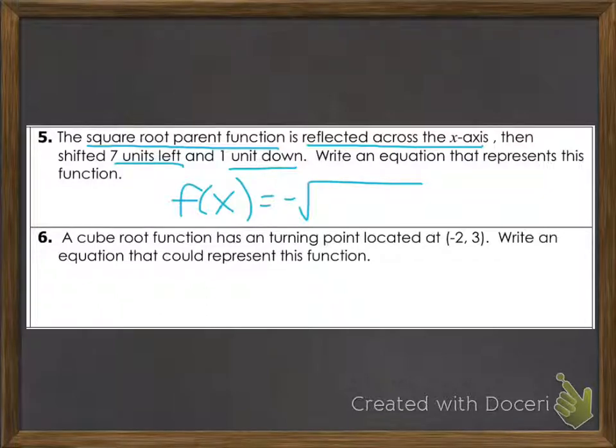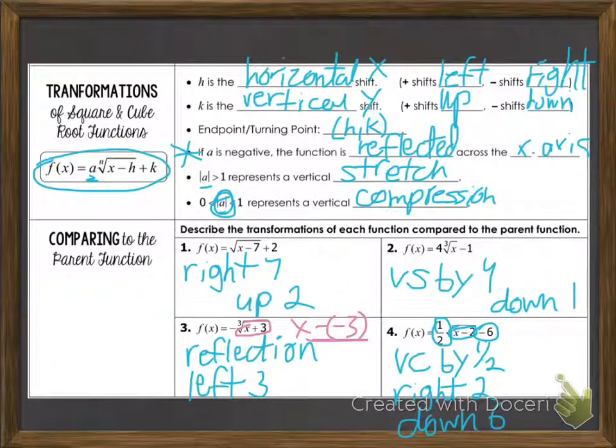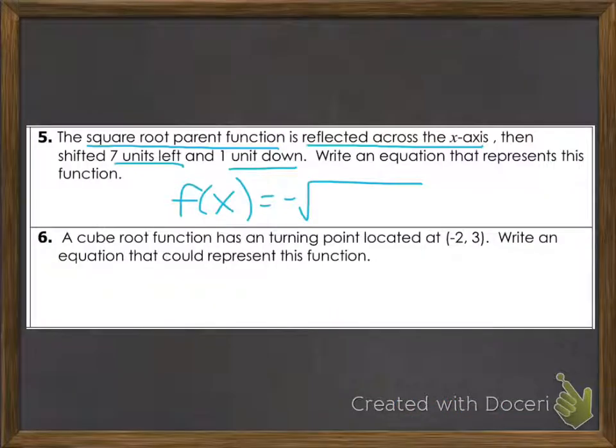Being shifted 7 units to the left. So if we're having a horizontal shift to the left, we're going to need a positive sign. So in this case, I'm actually going to have x plus 7 inside of the radical here. And remember, because then that would actually look like x minus a -7. Something to keep in mind for later.